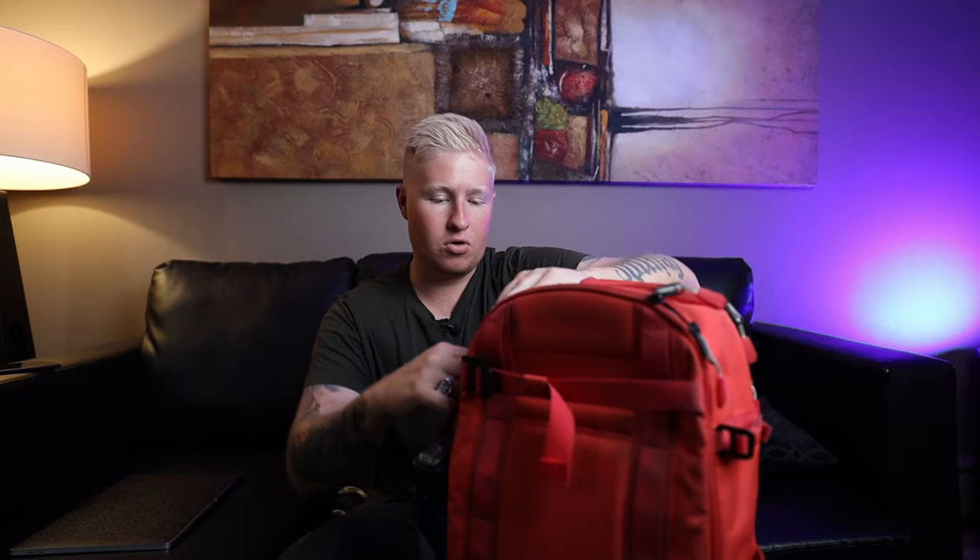On the other side, you do not have a water bottle pocket, which sucks. I prefer bags to have one on each side, but it does give you the same straps as the other side — you can make them as long as you need and hook them in. They're a little bit tricky, but once you've got the hang of it they work and are good for a tripod on that side. Personally I prefer to use the mesh side for the tripod, because on the strap side it kind of just hangs down too much. For the water bottle, I just loop it through the hooks and dangle it off the side — workarounds, but it works.